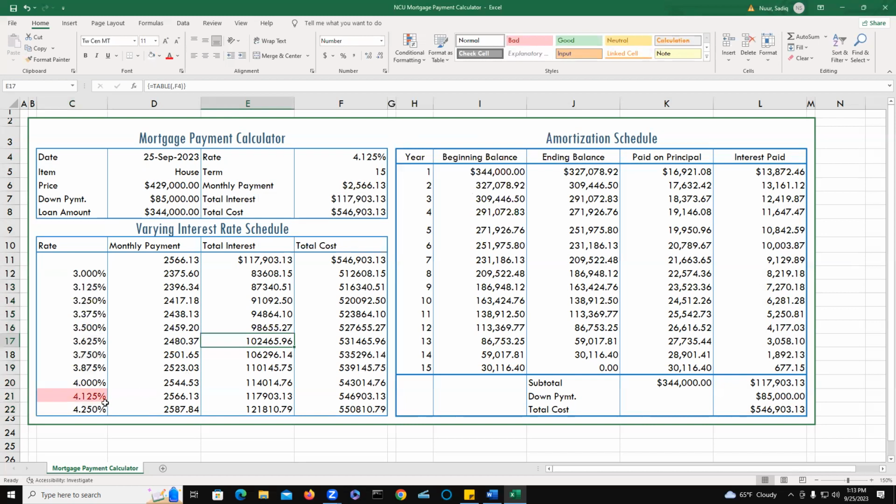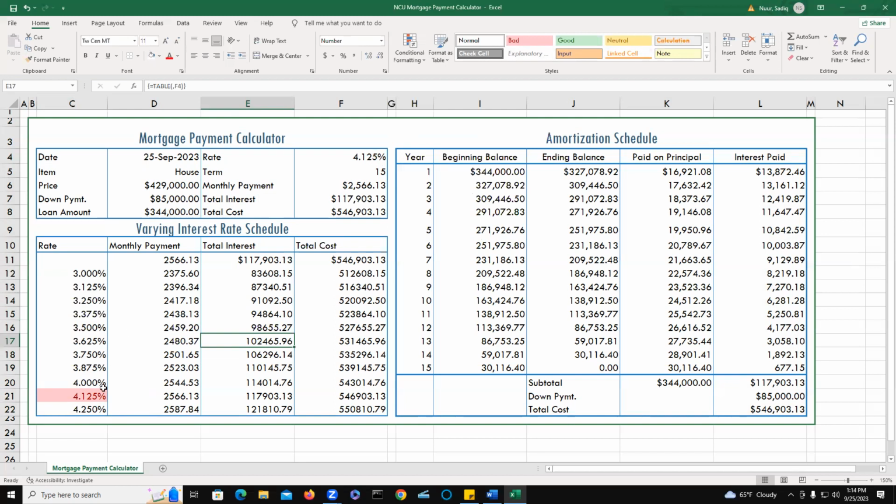As you see now, the 4.125 stands out to show us that this is the interest rate that we received or we got. So that's to make the row with the active interest rate stand out. That's our active. If you look here, it says 4.125 that we got.